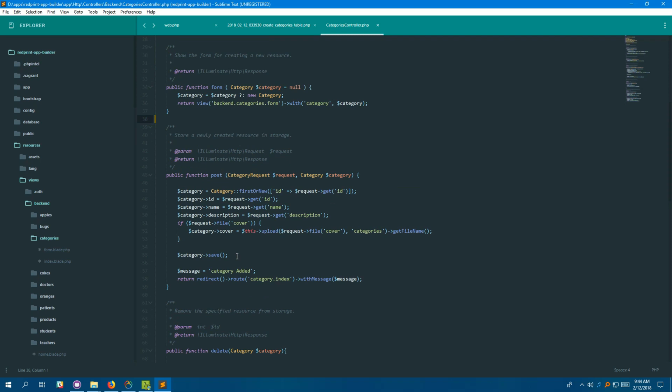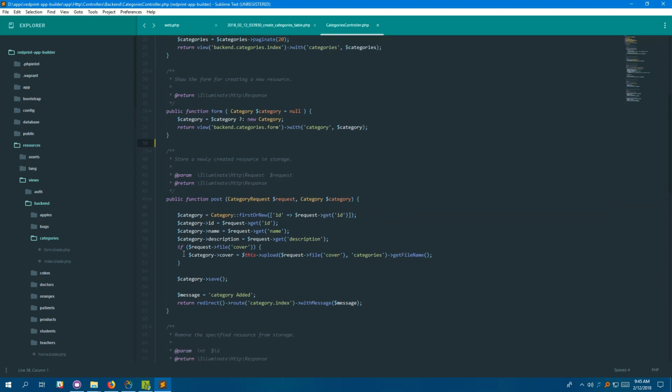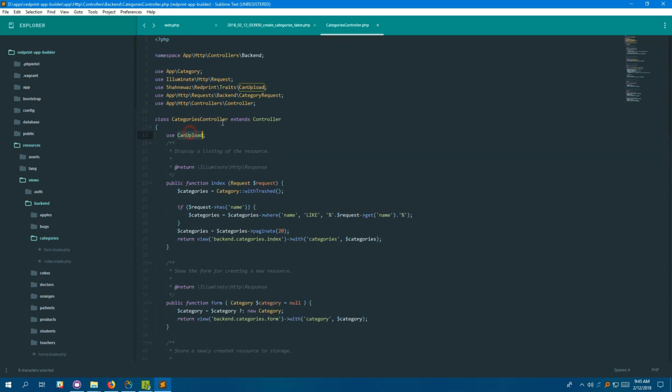And here you can see that for uploading the file, we're using this bit of code, this upload request file categories get file name. What this does is it is using a trait called canUpload here.